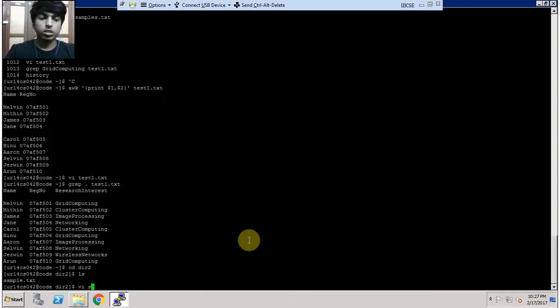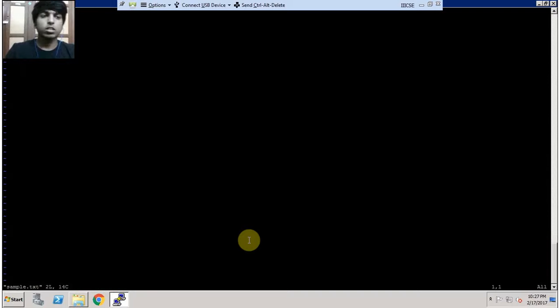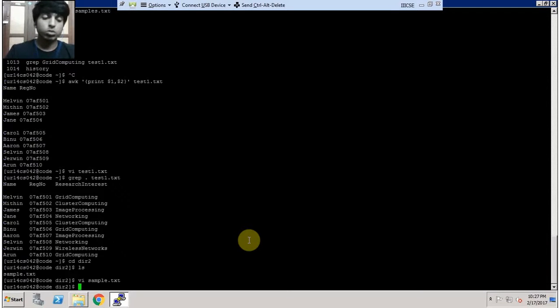You can see inside sample.txt there is a string, hello Roshan. Now to move it to another directory, first we use the move command, and we specify which file you want to move and then the directory we want to move into, dir1 in our parent directory.